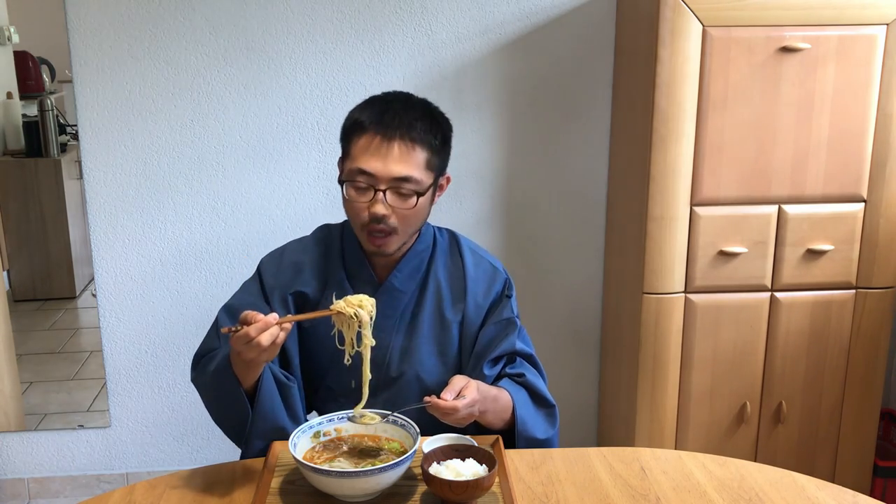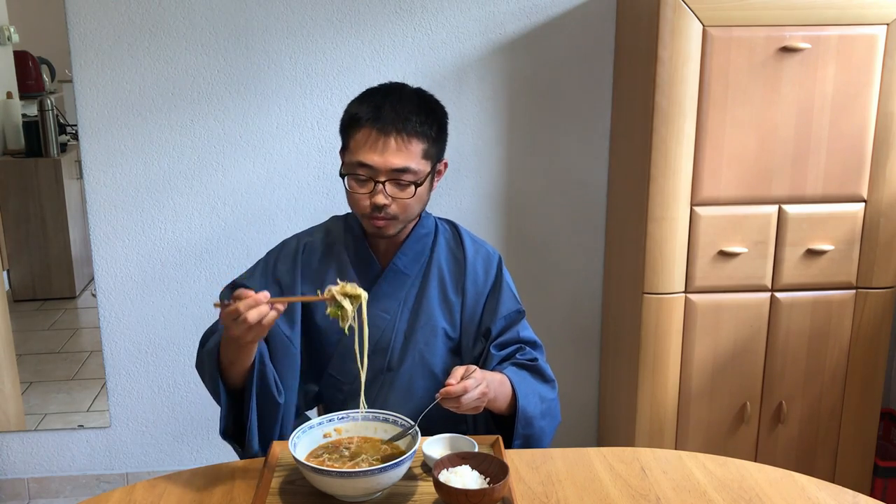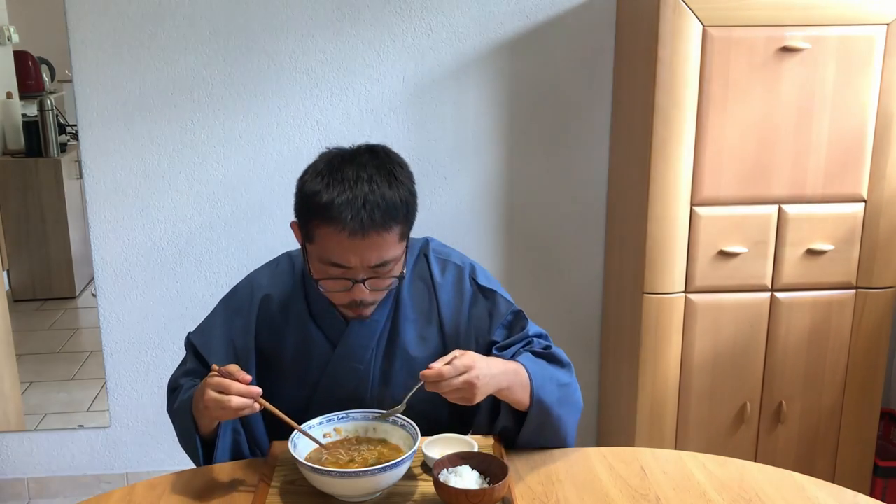You might be wondering why I have rice with ramen. But for those who've been to Japan, you would know a lot of people do eat ramen with rice — a lot of ramen restaurants serve ramen together with rice. And this is miso ramen, and of course miso is going to match rice perfectly. This is just really good.